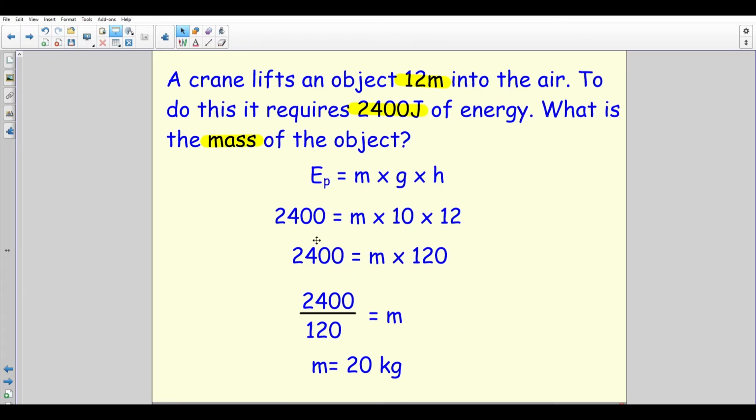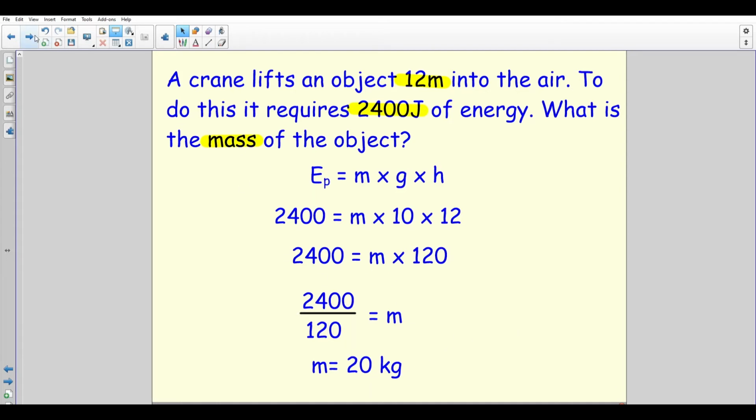So again, if you put your numbers in first, this is the vital step. Put your numbers in without rearranging. So just go through. Do I know my energy? Write it in. Do I know my mass? No, so I'll just put M. Do I know gravity? Do I know height? And it might be that you don't know gravity sometimes. It might be on a different planet. So you put your mass in, and your height, and your energy, and you don't put gravity. Then think, what can I do? So I can do 10 times 12, and that simplifies it to a point where we can then think, right, that's got to be that divided by that. And we end up with an answer.